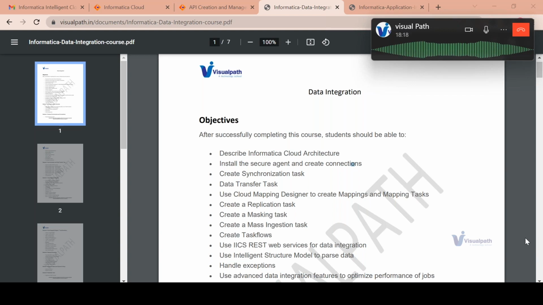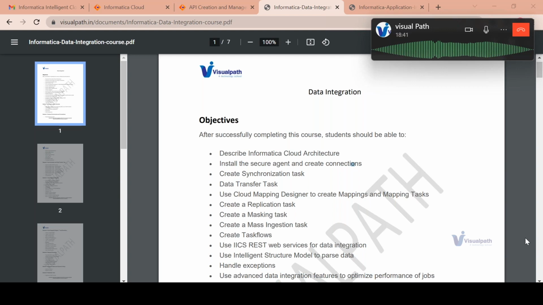and provide the values of source, target, and the different parameters that we are supposed to give, right? So we can give those and use it, instead of taking a 1 day or 2 days of effort to build it from scratch. You can get it used within 30 minutes or 20 minutes. So that's how Informatica Cloud is giving us the flexibility.